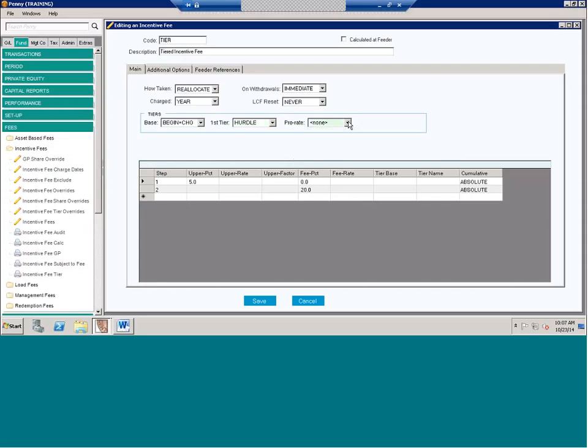So for example, in this case, we have an upper percent of 5. So let's say in January the fund is up 3%. Well, if you don't prorate, no fee is going to be accrued because 3% is less than the 5% tier.